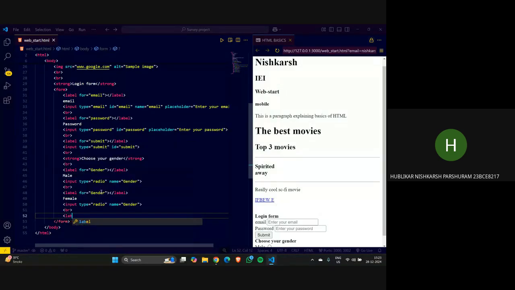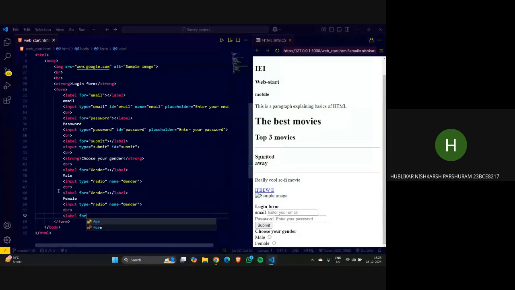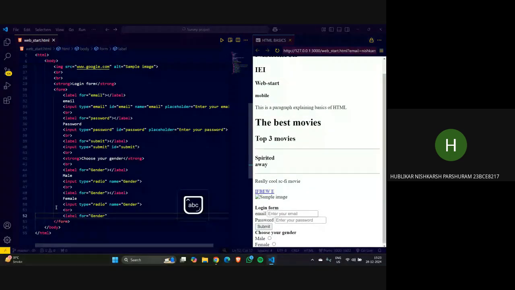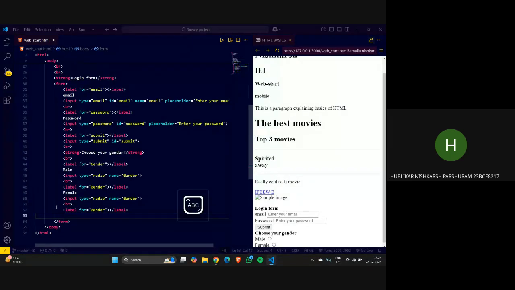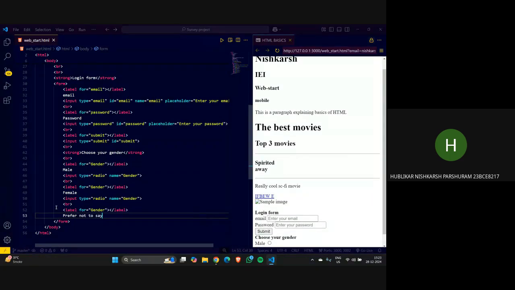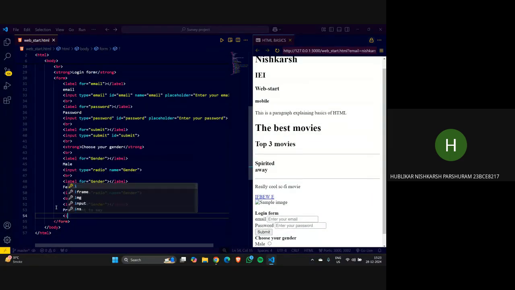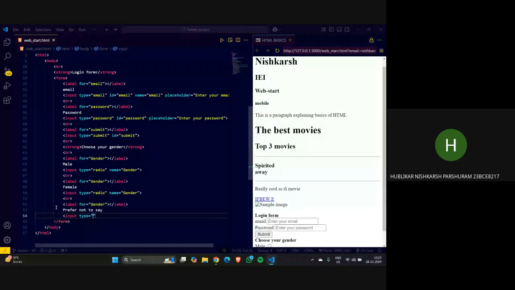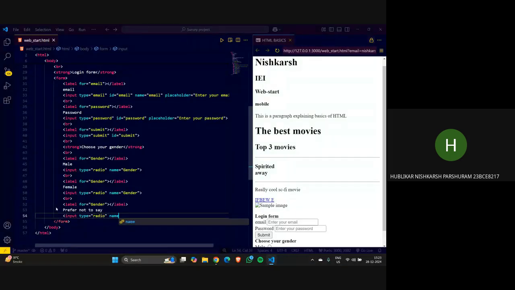We'll create another label. Again, the same thing we need to keep in label and name. Prefer not to say. We'll take the input type as radio again and name equal to gender.